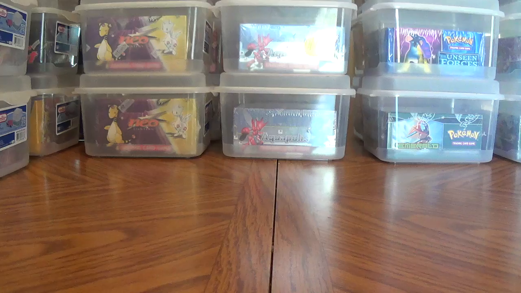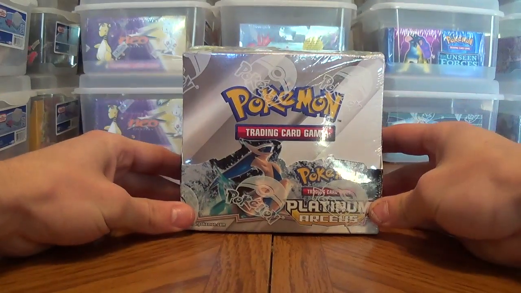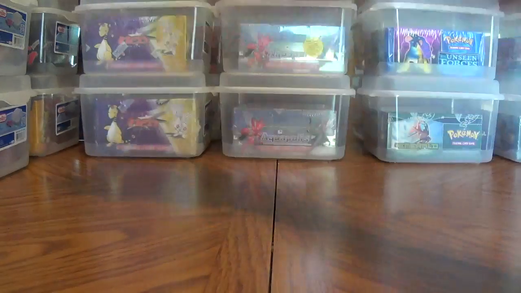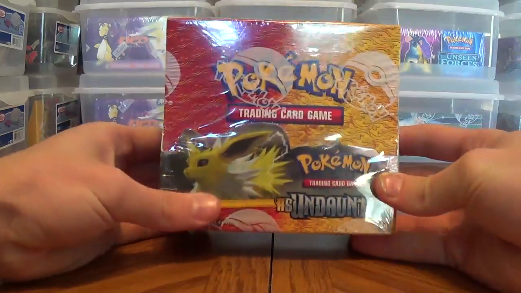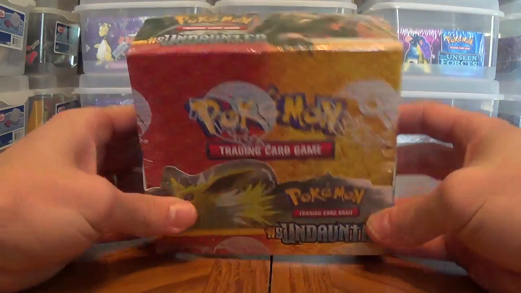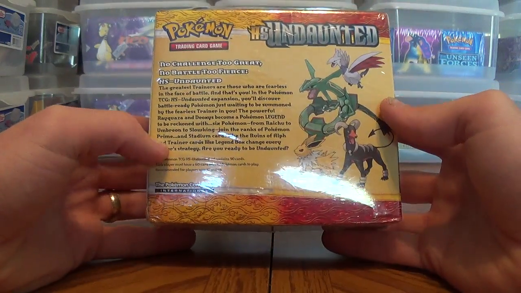Ooh, that is not good. Alright, before that we had, it's not the right set. Before that we had Heart Gold Soul Silver Undaunted. It's got a Jolteon on the front and a Houndoom on the side. I assume this had Houndoom Prime and a few others like that.